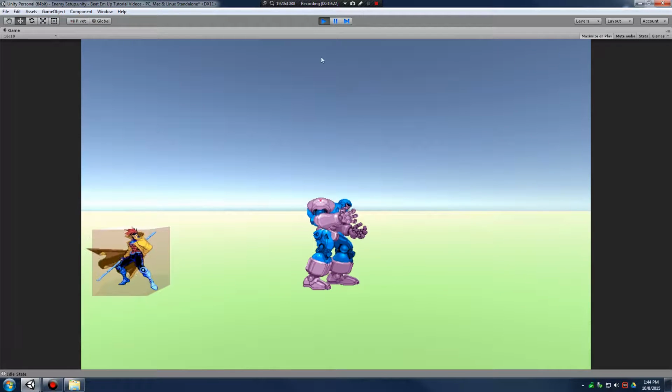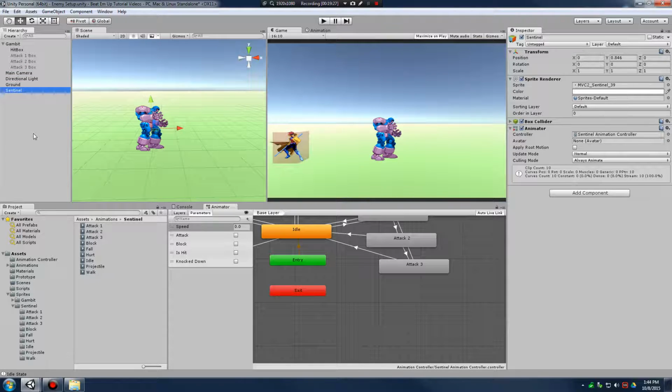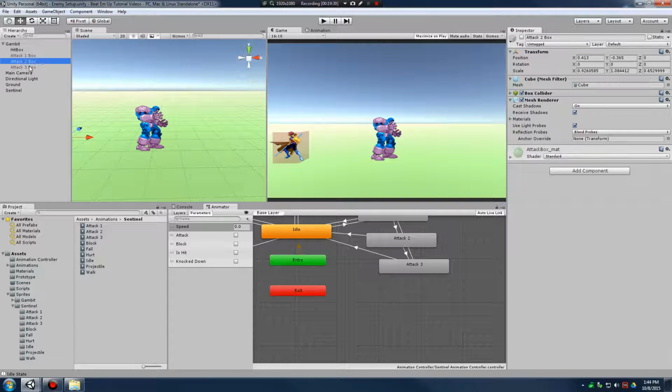We should be set up with our new enemy AI here. We have our Sentinel. In the coming lessons, we're going to tackle driving our animations through AI logic. We're going to be talking about nav meshes and navigation for our Sentinel, and of course, we're going to be getting into the scripts that drive all of his behavior. So our Sentinel is set up, and now we're ready to start diving further into creating some simple but game-worthy AI where we can make a simple little beat 'em up. All right, stay tuned to the next few videos, guys.